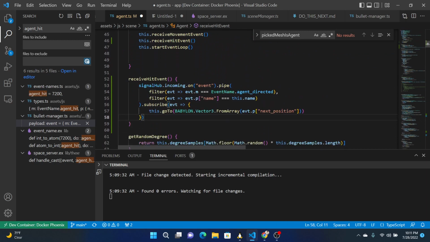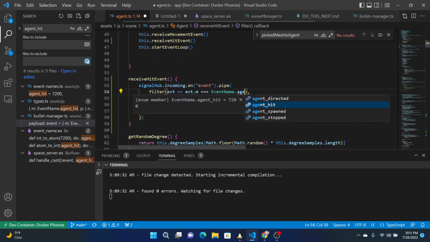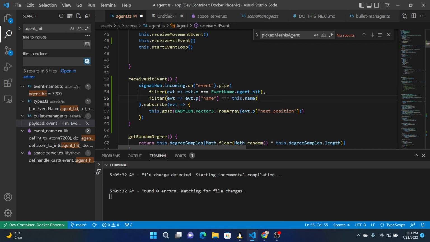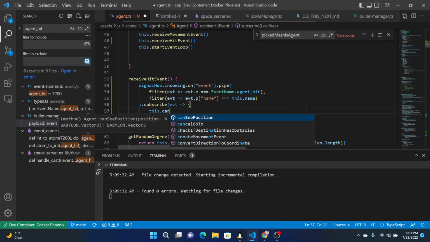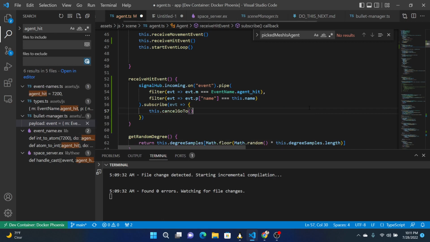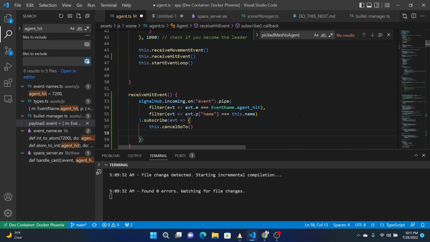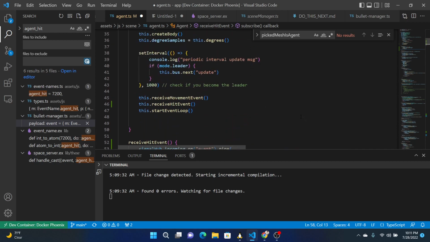Okay, the event is agent hit, and the name matches this name. And we'll first cancel. Then how about just, we want to kill this interval.